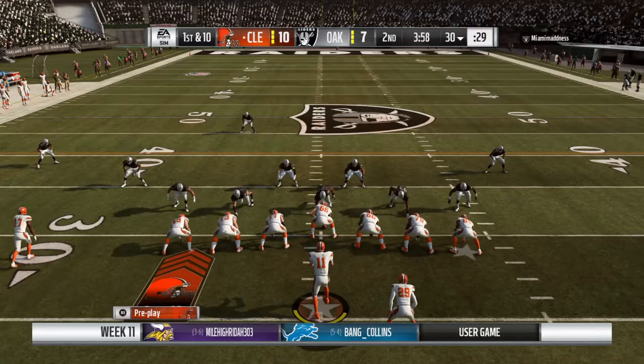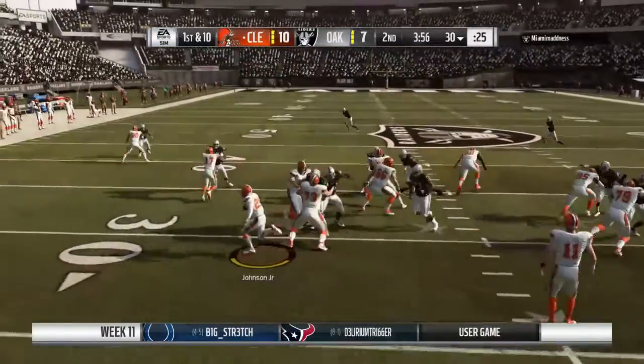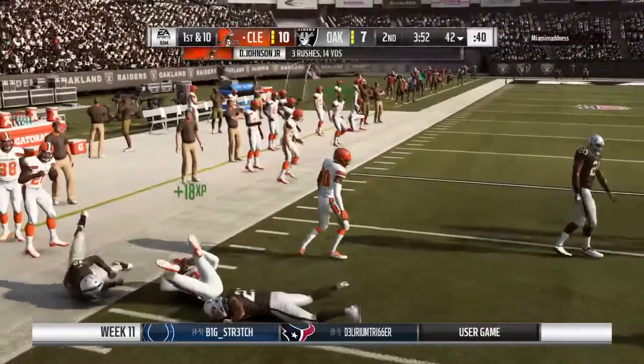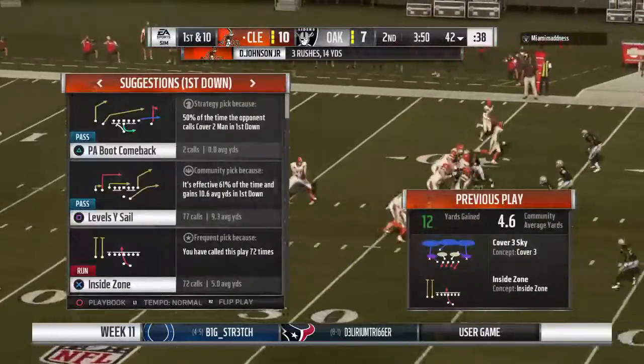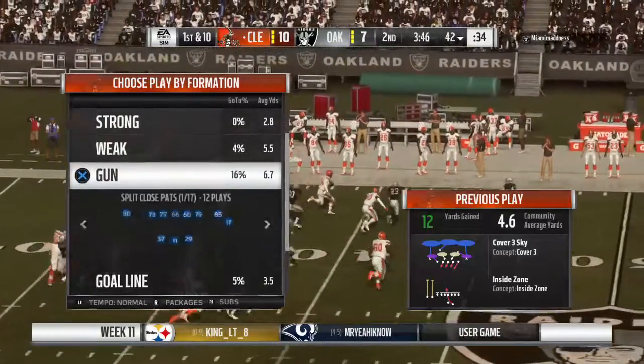All right, here we go. Green 39. They begin the drive with Johnson. And they get him down, but not before he takes it across the 40-yard line. Nice way to start the drive, a gain of 12 and a first down.